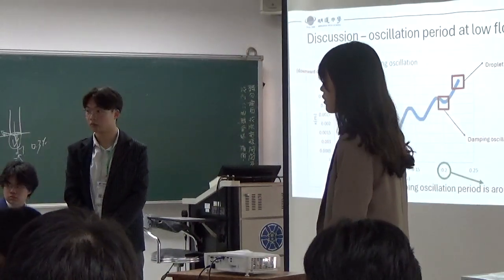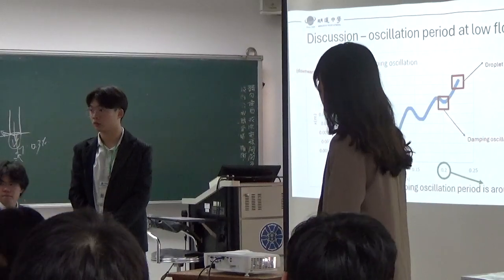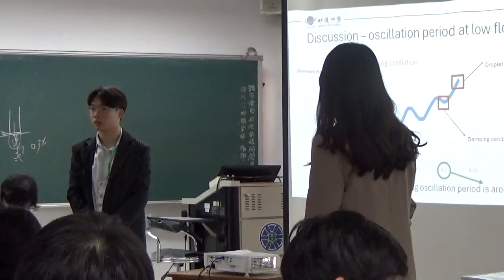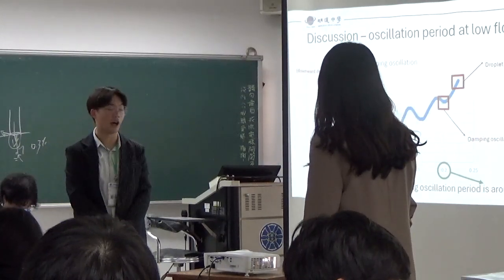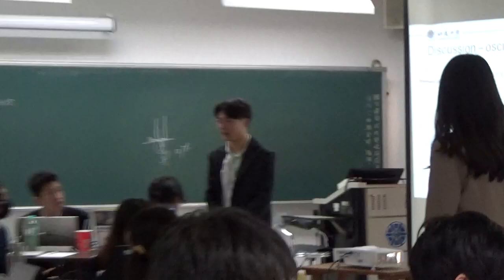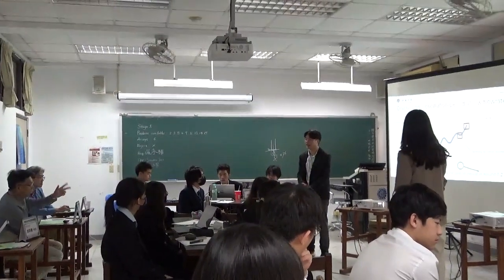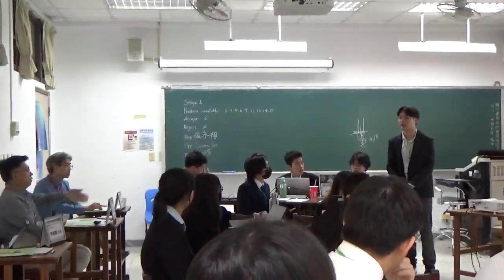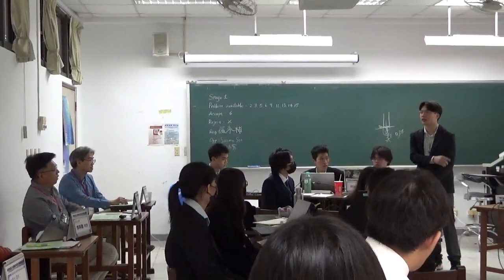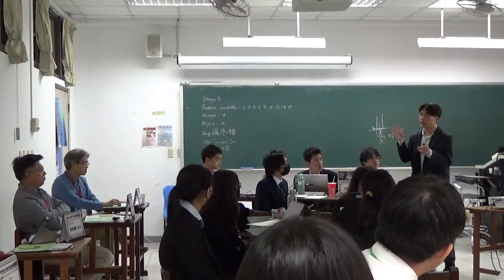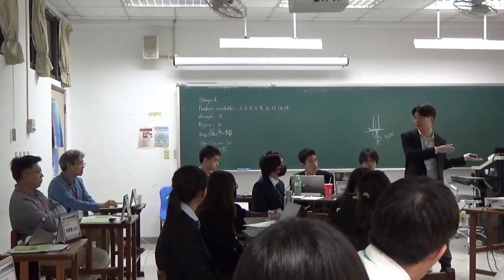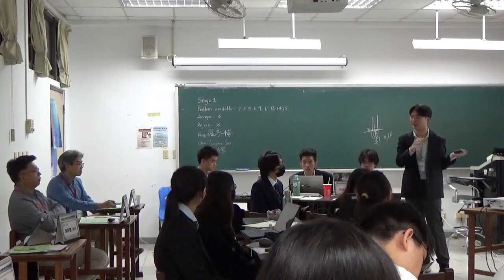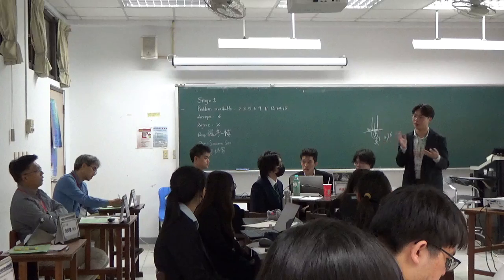So do you think that this oscillation is strongly correlated to the chaotic condition or the critical value of the flow rate? How does damping oscillation affect it? Do you think they have correlation to the chaotic? I think so. You have a critical value flow rate, right? So when the interval is smaller than the oscillation period, the oscillation is yet to reach its equilibrium. Thank you.